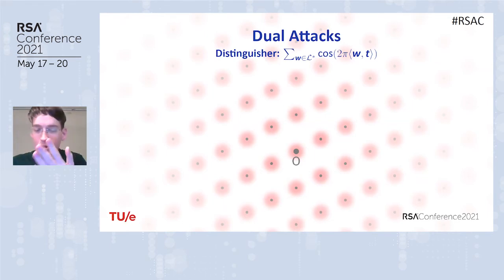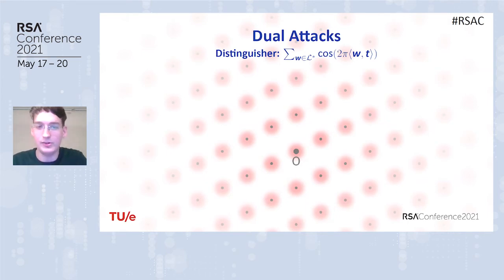Because if T is close to the lattice, then this infinite sum over all dual vectors is going to be very large, which is depicted by a darker shade of red here. Or if the sum is small, like the target is random in space, then you get a white color. So you can tell from the value of this infinite sum whether you are close to the lattice or not.